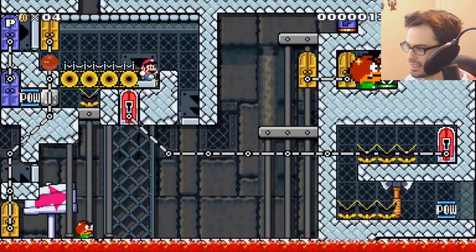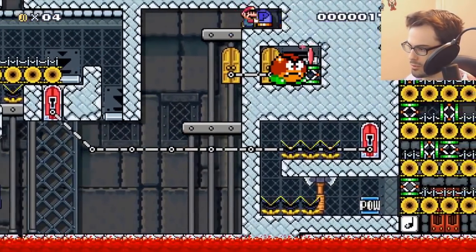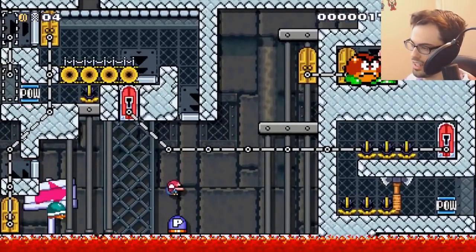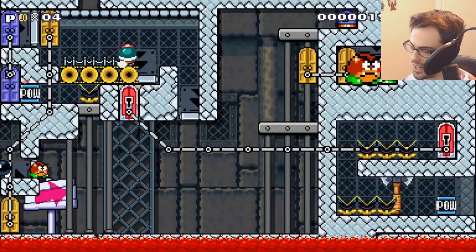Besides blowing up the stone block to get the POW, I'm also going to collect both of those coins. That's imperative later. So then we're going to hit the P-switch one more time and take the shell through the door in order to blow up the POW block and get to the P-switch door. Going in and out of the P-switch doors lets me get the POW block, which I can use to get into the door to the right to get the spring.